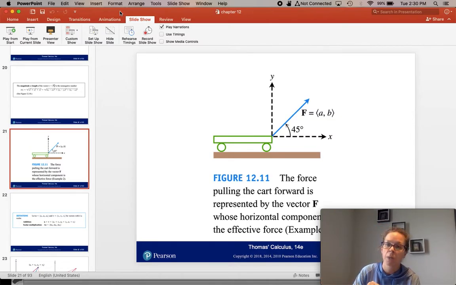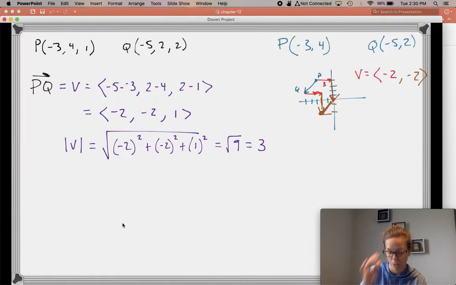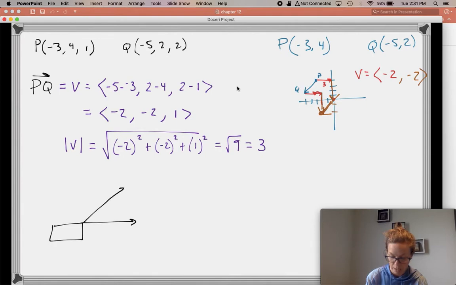So we might be pulling on that blue vector with a force of 20 pounds, but some of that force is exerting upward, which is kind of wasted because we're not trying to lift the cart. So we want to know what is the effective force, or the horizontal force, in this. I'm going to flip back over to the whiteboard. If I have just a resketch of this, we've got our cart. We want to know what's happening in the horizontal direction.